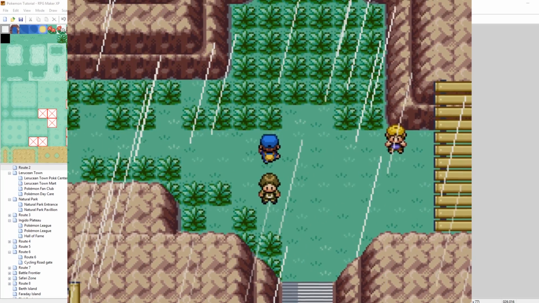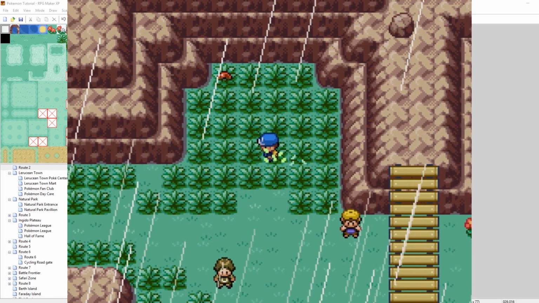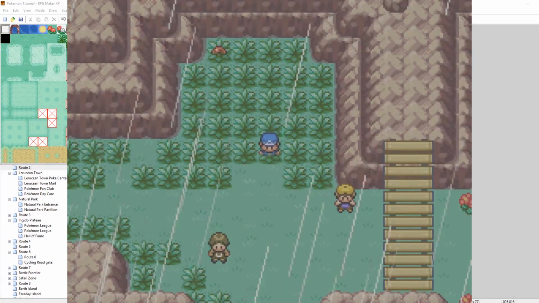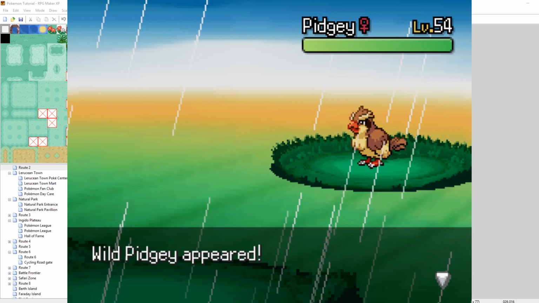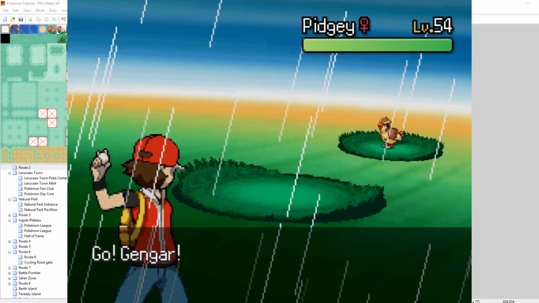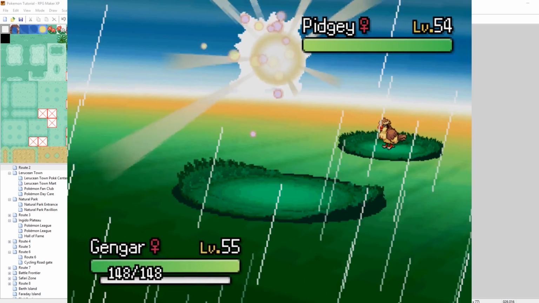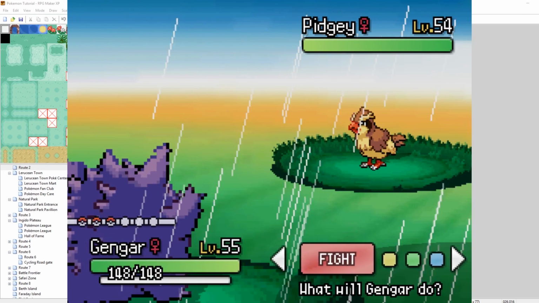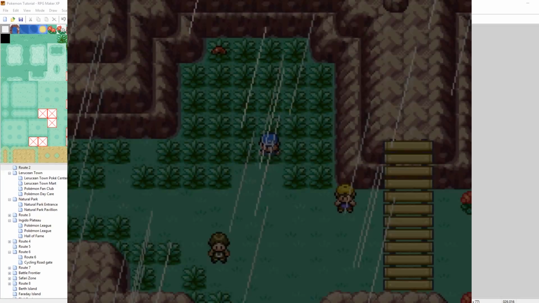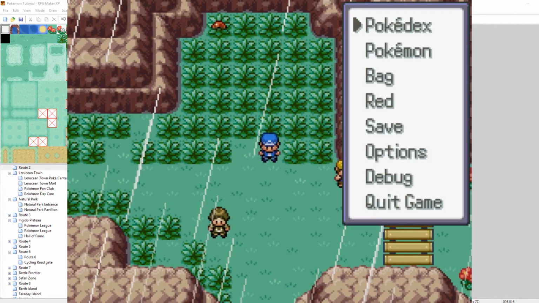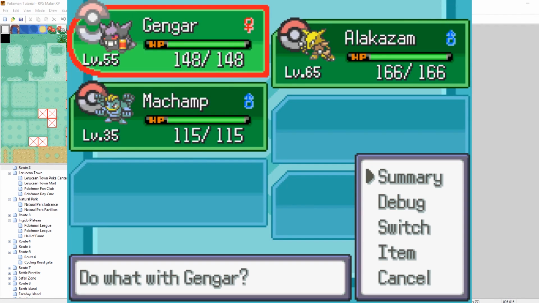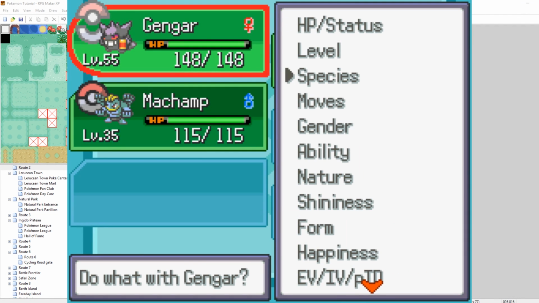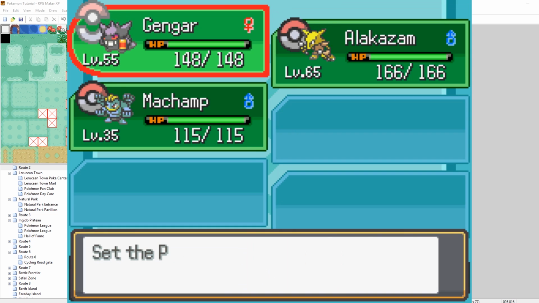Now scaling is on. Let's try running into a wild Pokemon this time. Now, it should be a bit higher in its level. There's our Pidgey, and now it's level 54. Wow. So now the wild Pokemon grow to meet the level of our Pokemon. If I adjust Gengar's level as well as the rest of my Pokemon to like level 99, which I'll do right now, the wild Pokemon should follow. There we go, level.